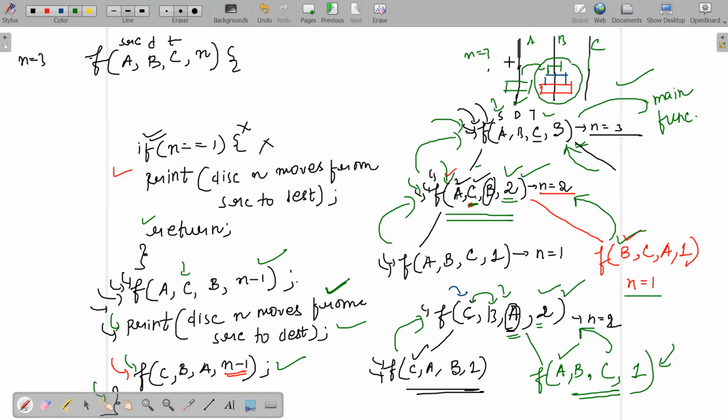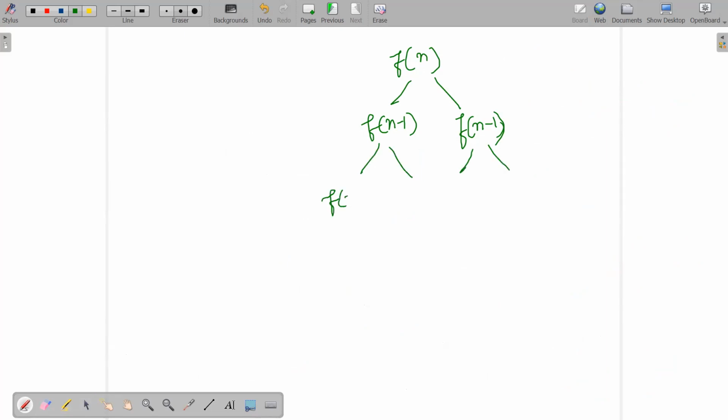Okay, then what should be the expected time complexity? Anyone? What is the expected time complexity? You started off by trying to shift the n disks. Then from here, you are giving rise to two more function calls. First, shift the topmost n-1 disks to the intermediary tower, right? And from the intermediary tower, you again shift them back to the destination, right? So two function calls are starting off from here, f of n-1, f of n-1. Similarly, each is going to give rise to two more function calls, f of n-2, then f of n-2. Every particular function call is going to give rise to two more function calls.